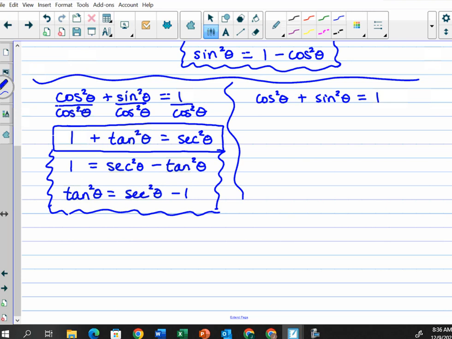Right, because that would be opposite over adjacent. No, I got that because it was y over x. Yep, it's the square, you would say. All right, guys, one more round of this. What do you think I'm going to divide by this time?